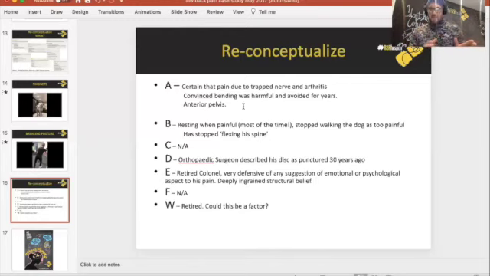Once we've seen these things, we can't unsee them. Once we've been told that our disc is punctured, we can't unhear that. It's like toothpaste coming out. Once it's out, you can't put it back in. So the words and the language that we use are probably so much more important than the exercises and the tests and the things that we do, because this one thing that the orthopedic surgeon said to this gentleman had stuck with him for 30 years and was probably the single biggest reason why he perceived that he couldn't bend down.